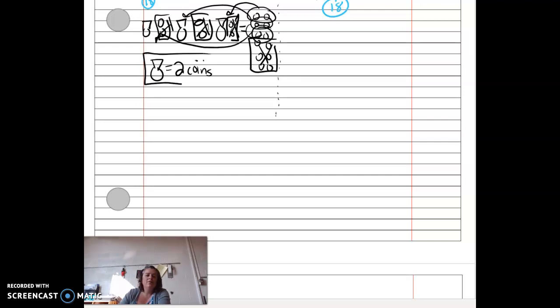We'll box that off. And then to do our check, put the 2 coins back in the bag. So we have 2 here, 2 here, and a 2 here. So we have 2, 4, 6, 8, 10, 12 coins on one side. And then you had 12 coins to begin with over here. Okay, let's check the symbol way.